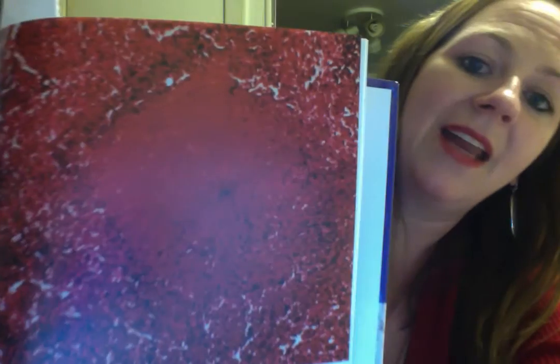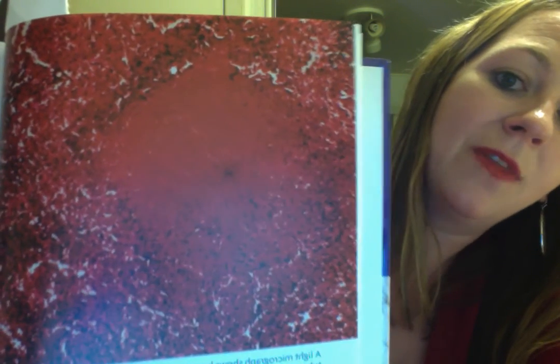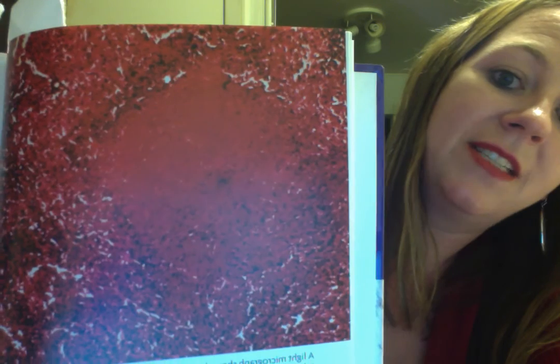One thing I wanted to point out about tuberculosis and the damage that it does, this book explains that it eats holes in the lung tissue. So when you see a healthy pair of lungs, you don't see a pair of lungs that has holes in it. You see a nice smooth pair of lungs. Well, this is a picture of lungs that have been attacked by tuberculosis, and you see all the little holes and how the bacteria has just damaged all the tissue in the lungs.